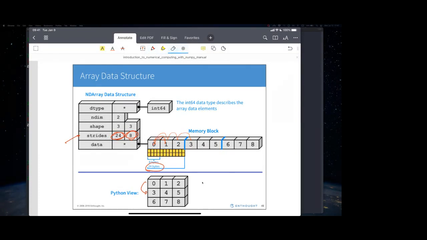So this is NumPy's way of taking a memory block, this continuous strip of memory, and converting it to this 3x3 representation based on the strides. To go from 0 to 3, or to go from one row to another, we have to go over 1, 2, 3, or 24 bytes. Same thing from 3 to 6, you have to go over 1, 2, 3, which is 24 bytes. So this is NumPy's way of storing metadata. It's a way to map from that memory block to a Pythonic view of this array.